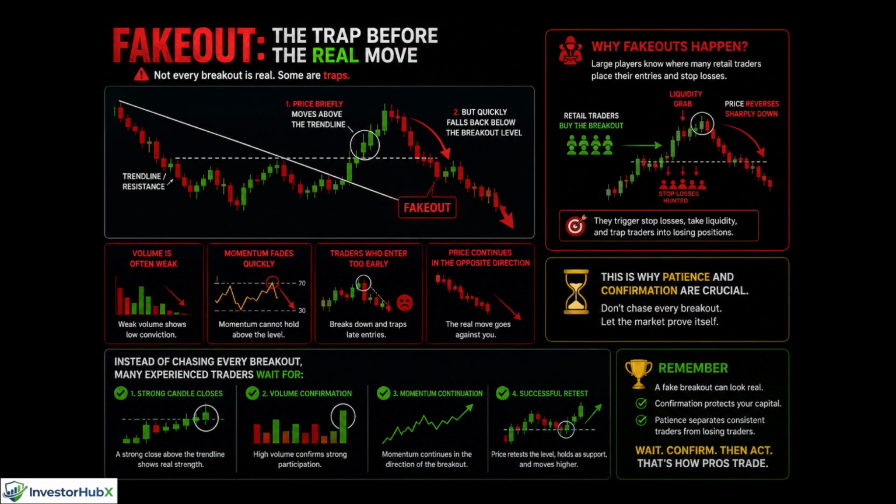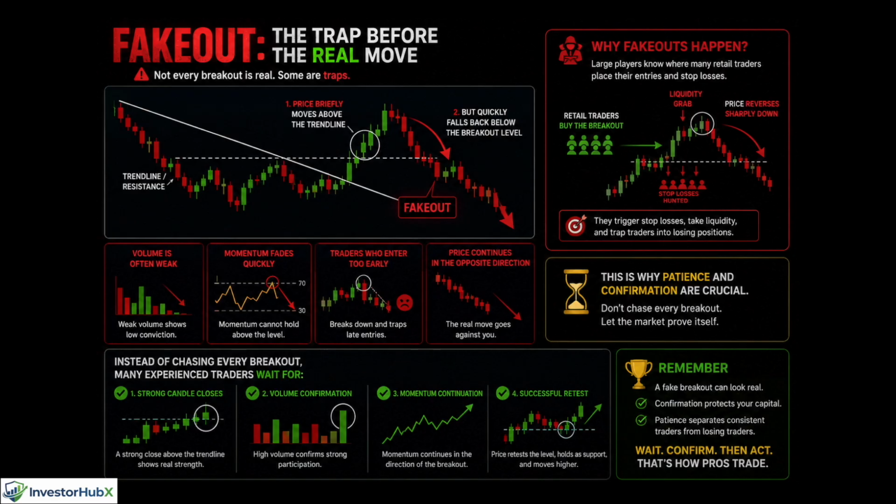Now let's compare that to a fakeout. In a fakeout, price may briefly move above the trend line, but quickly falls back below the breakout level. Volume is often weak, momentum fades quickly, and traders who entered too early become trapped. Fakeouts are common in financial markets because large players understand where many retail traders place their entries and stop losses. This is why patience and confirmation are extremely important in technical analysis.